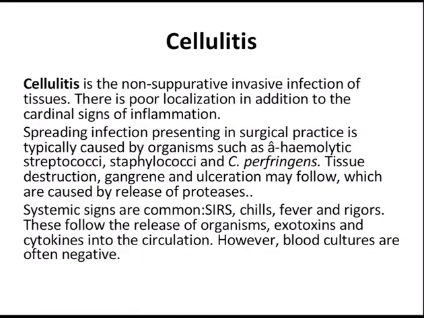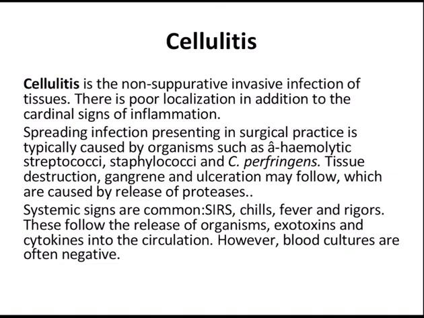Cellulitis is the non-suppurative invasive infection of tissue. There is poor localization in addition to the cardinal signs of inflammation. There is spreading of the infection. Spreading infection presenting in surgical practice is typically caused by organisms such as alpha hemolytic streptococci, staphylococci, and Clostridium perfringens. Tissue destruction, gangrene, and ulceration may follow, which are caused by release of proteases.